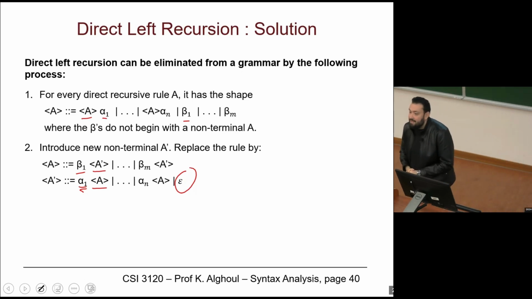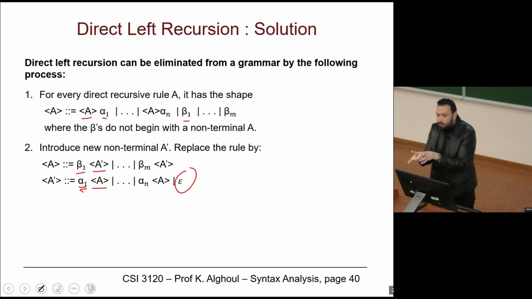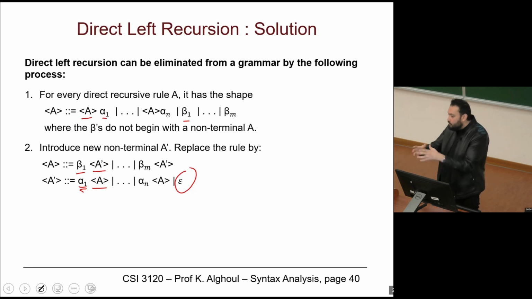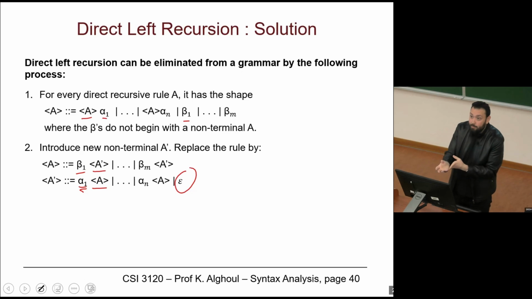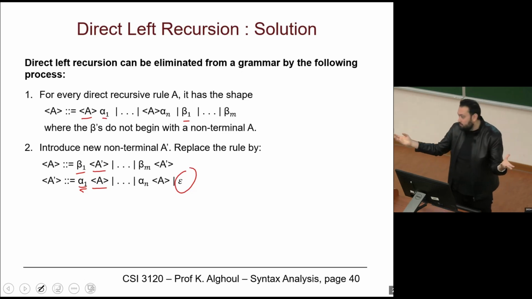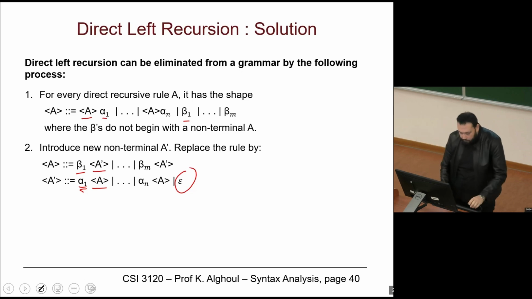Not just that, it's because we're introducing many new non-terminals. I need to get rid of these non-terminals at some point. So I need to be able to replace them with empty, because if I just introduce non-terminals, I'm stuck with many non-terminals. So the idea here is, okay, I'm going to add a non-terminal, but I will allow this non-terminal to also be empty, so I can get rid of it.